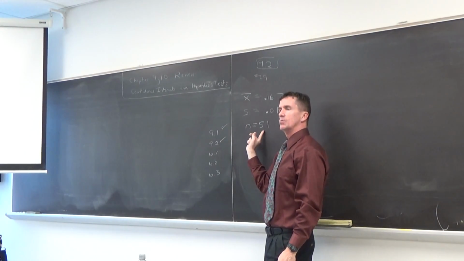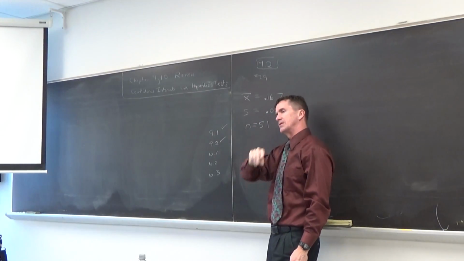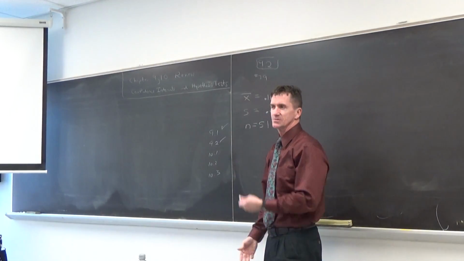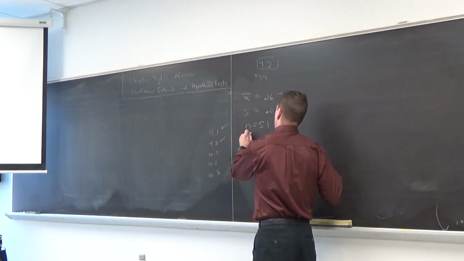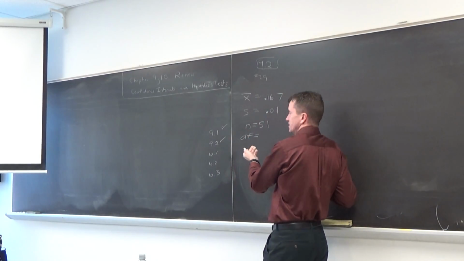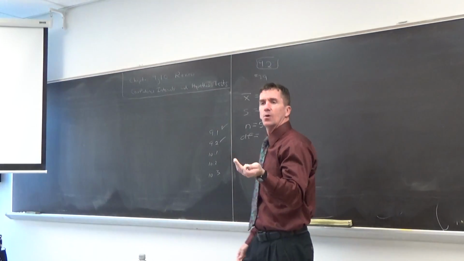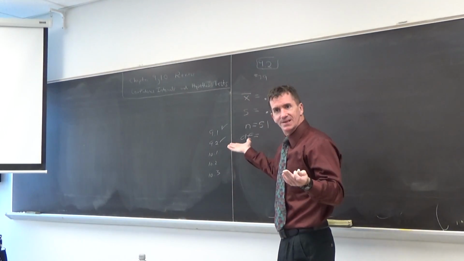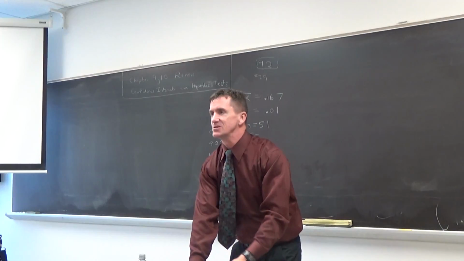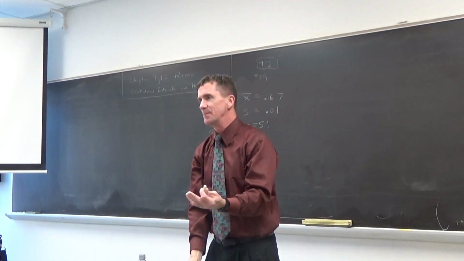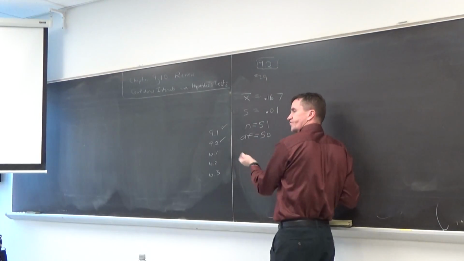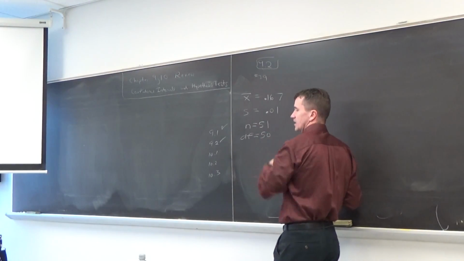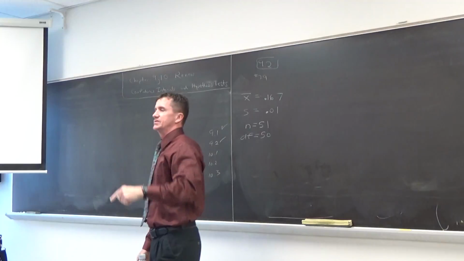But this is a mean, so we are going to have to consider degrees of freedom in this problem. I might as well write it down. What's df? 50. Yeah, n minus 1, don't agree? Since I know I'm dealing with means, we're going to use the t-distribution. So you have 50 degrees of freedom. Anything else? It's going to come up, they're going to say what confidence interval they want.